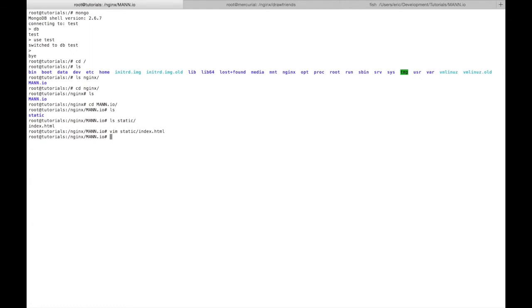So that's how you set up your project folder. Create an Nginx folder, create a folder for your man.io project or whatever you want to call your web application, and then I suggest that you make a static folder and put your index file in there. If you use a different directory setup, that's fine. Just keep it in mind as we edit the Nginx configuration folder, which we're going to do now.